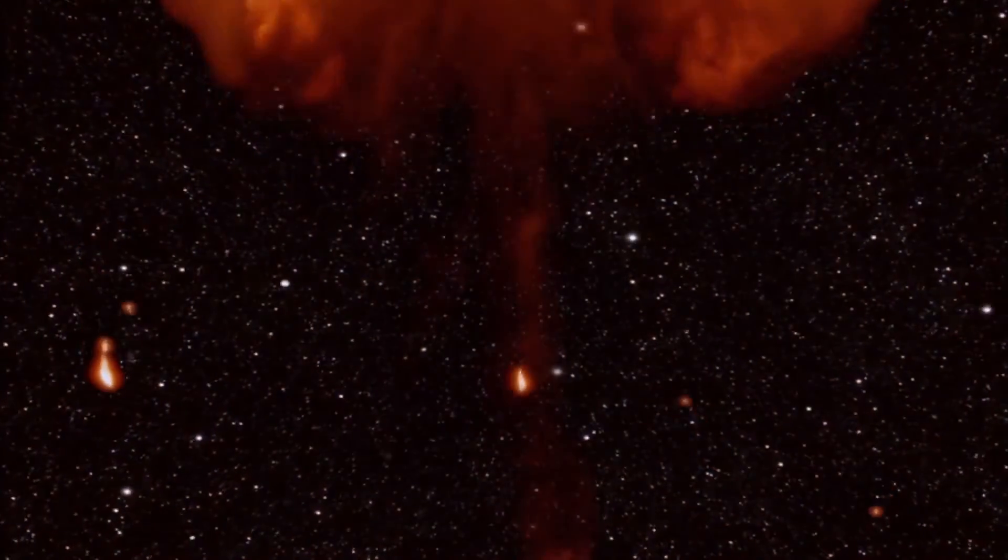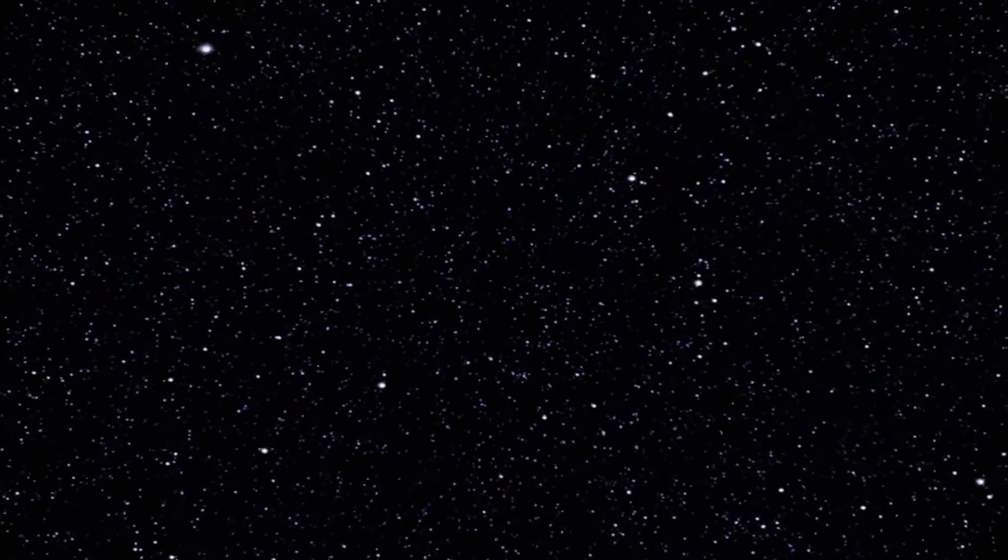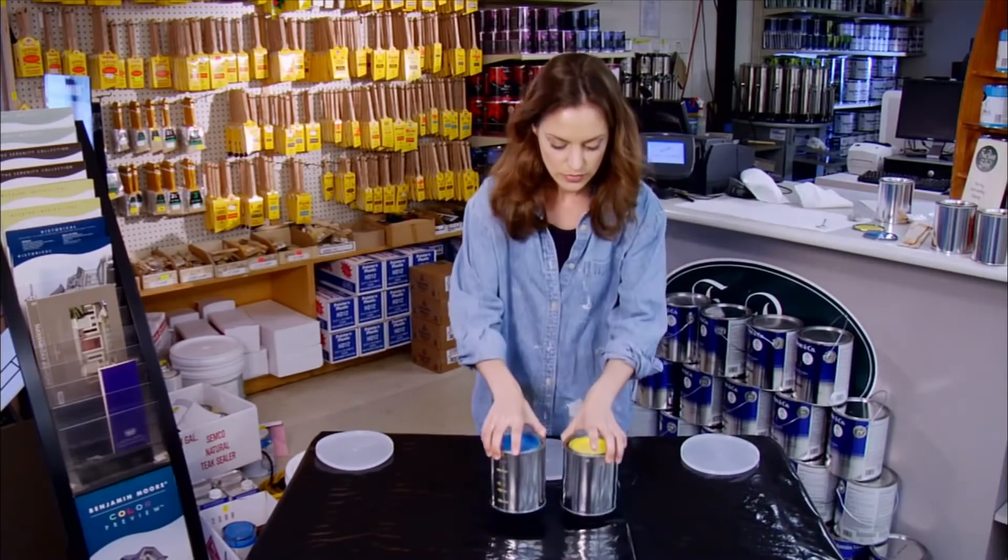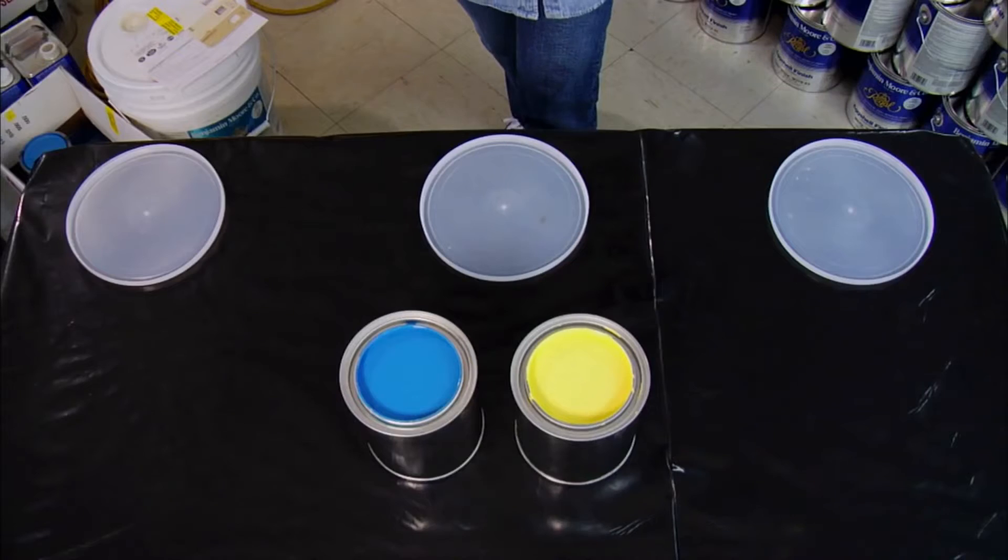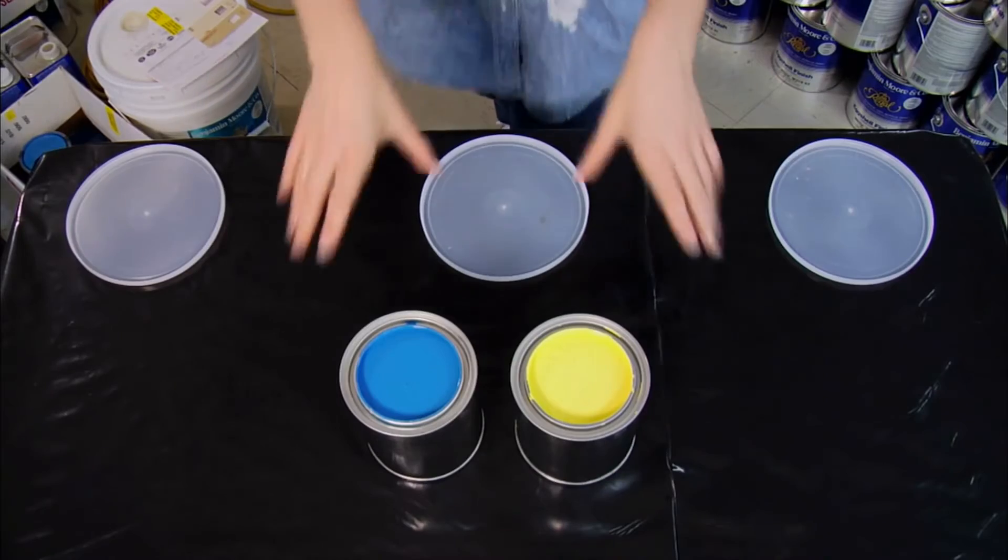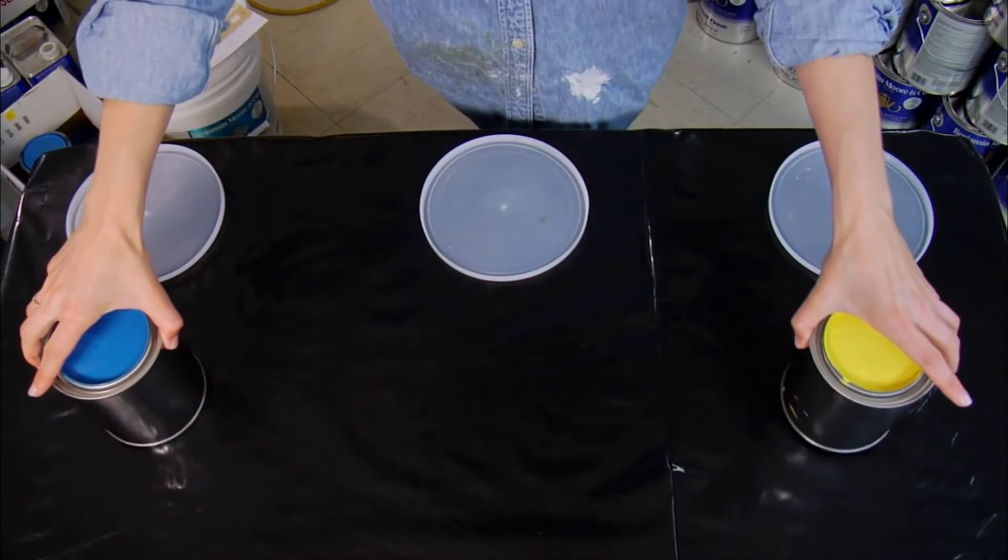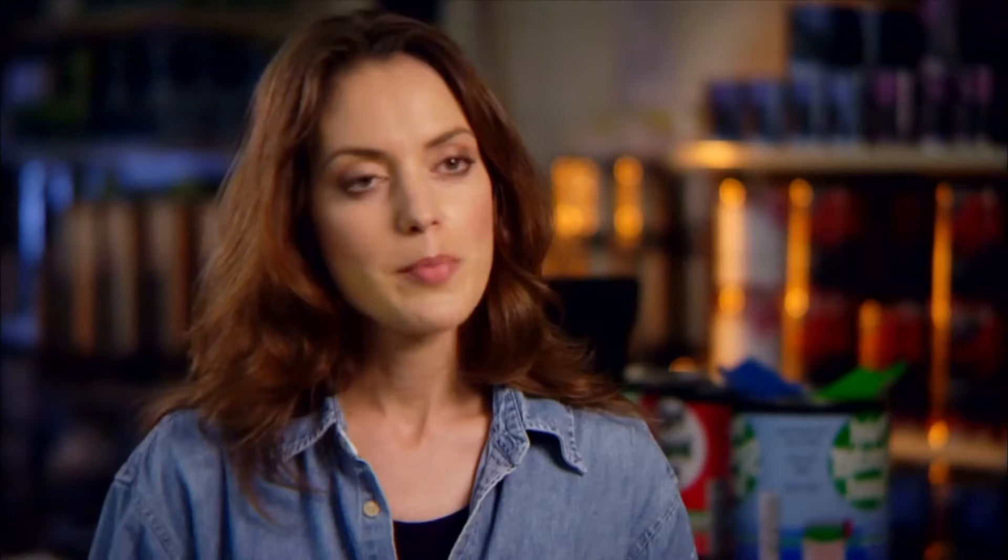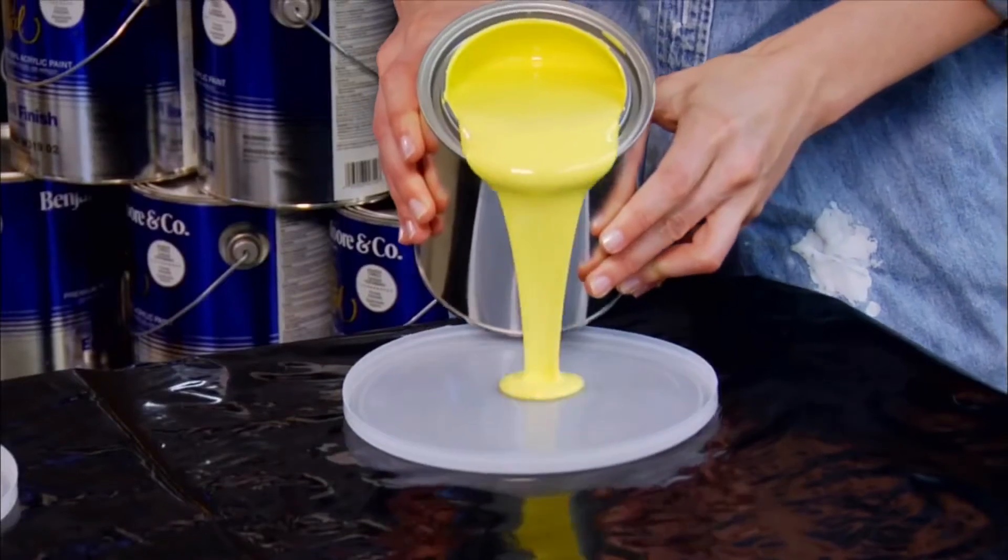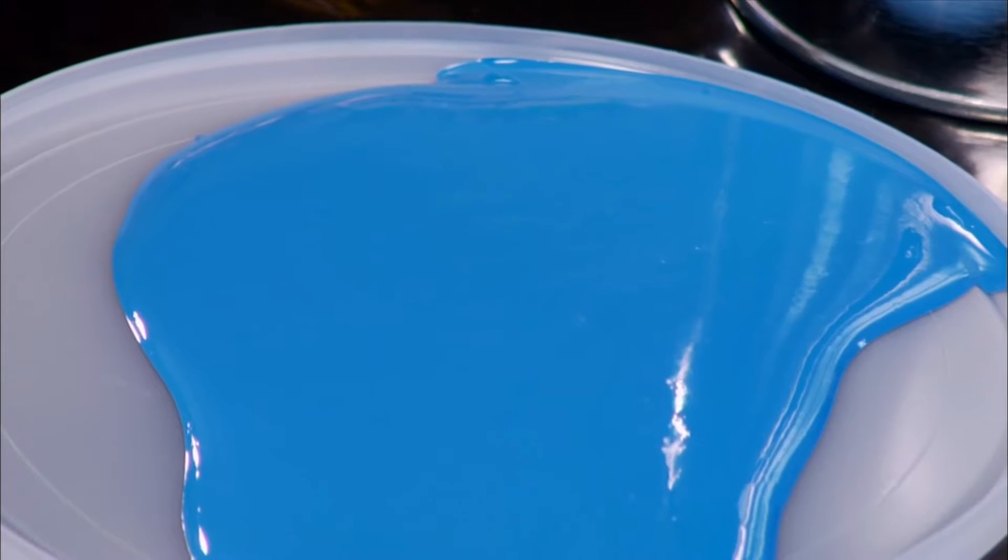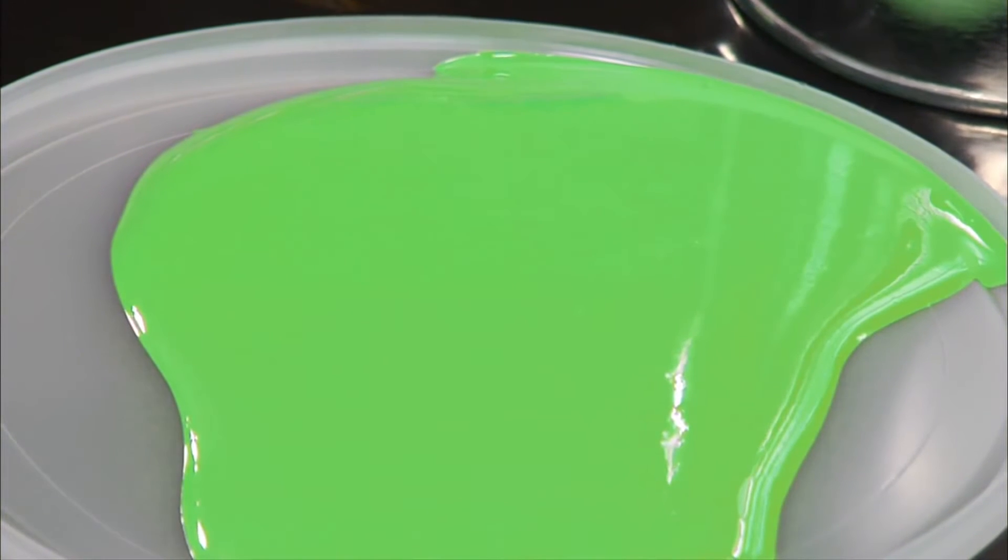So scientists believe the cosmic background radiation just shouldn't be as smooth a green as it is. We can find out why in an ordinary paint store. Let's consider a universe that consists of different colored cans of paint. In our hypothetical paint universe, we have a can of yellow paint and a can of blue paint. And at the instant of the Big Bang in this universe, two cans of paint start expanding apart from each other. In our hypothetical paint universe, one side of it would look yellow and the other side would look blue. But as we've learned, the cosmos looks green, whether it's the paint universe or the real thing.